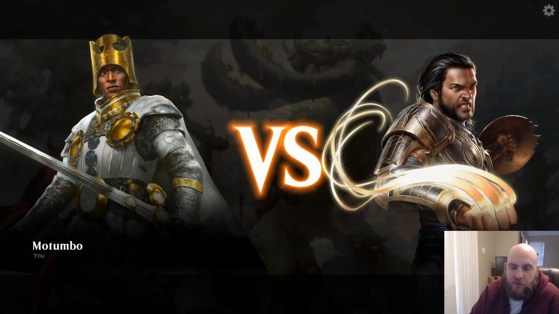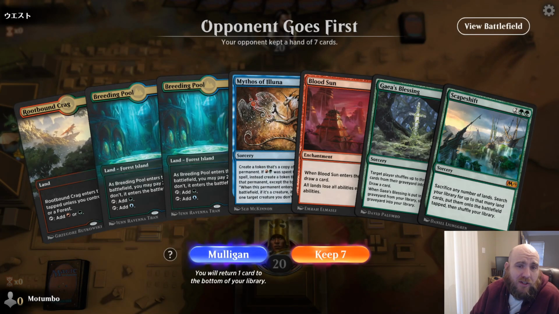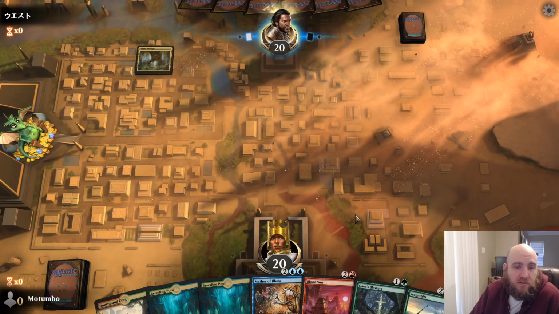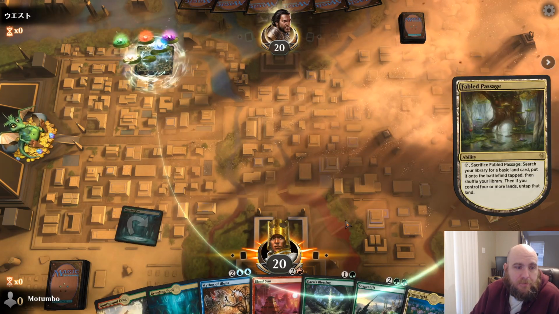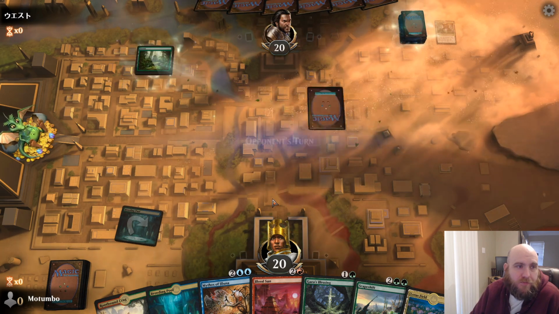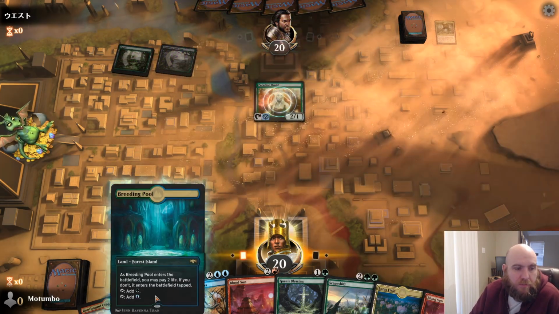What is our deck going to do? We don't know. We can actually keep this. This is an alright hand. Yeah, it just got a lot better. Forest. Swamp. Forest, nailed it. Paradise Druid.